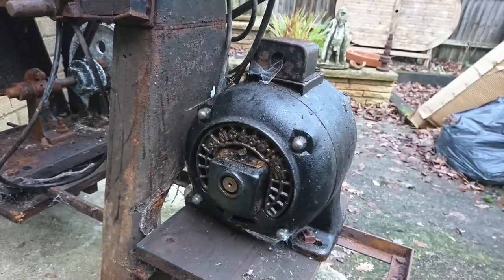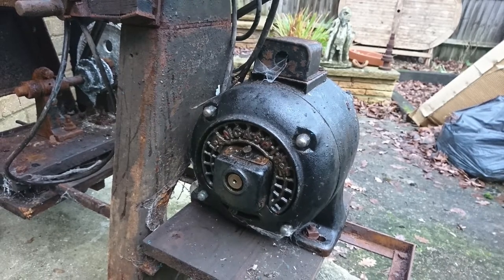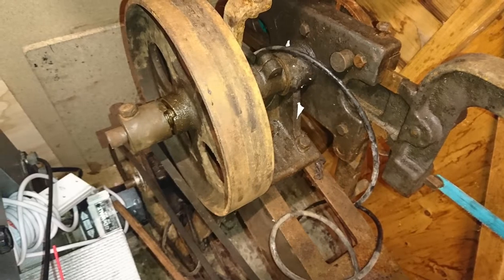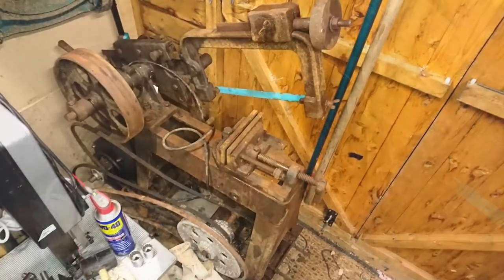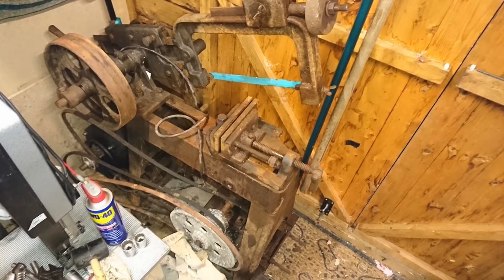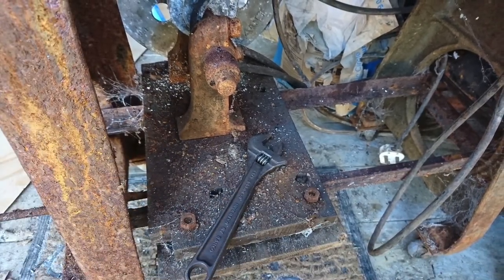I don't like to see things like this end up on the scrap pile, so I thought I'd do what I can. The video will show me talking over the video and also me in the video talking. As you can see, it's very, very rusty. And the first thing I did was remove the vise. And once that was removed, I started to strip it down a little bit further to see just how bad it really was.